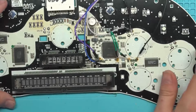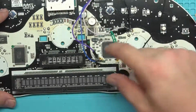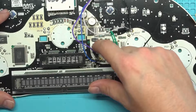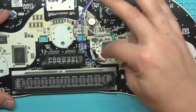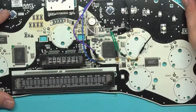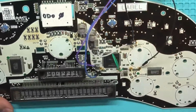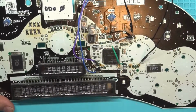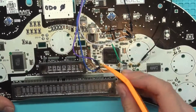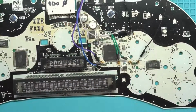Then you need your TX and RX. The TX from the microcontroller, which would be RX on your adapter, is this purple one, and the blue one right here goes to the RX for the microcontroller, which is the TX on your adapter. Hopefully you can see exactly which resistor they're going to. It'd be this resistor right here, and then this other resistor down at the bottom here.